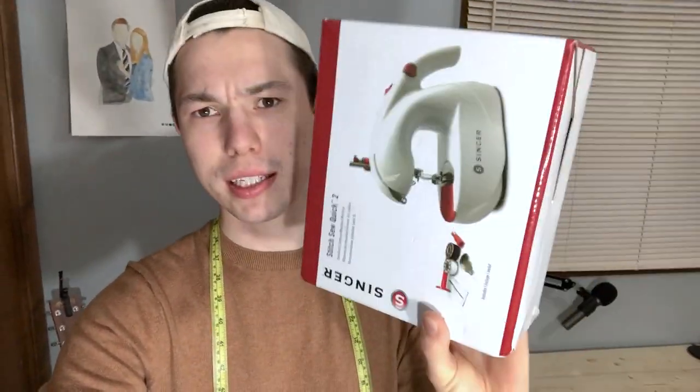Would you look at that! Hey you guys, it's Louis again from Aspiring Gent. In this video, we're going to be showing you how to do full alterations on a pair of pants that I'm going to be fitting to myself with just a home sewing machine like this. I got this as a gift a while ago, haven't opened it or used it, but I figured maybe some people watching this, this is all they have access to. So let's see if I can actually do some dress pant alterations on a little machine like this. So let's get started.